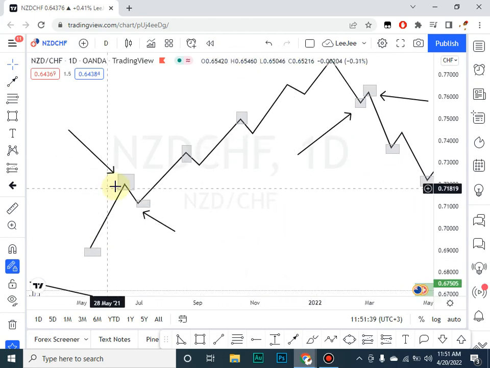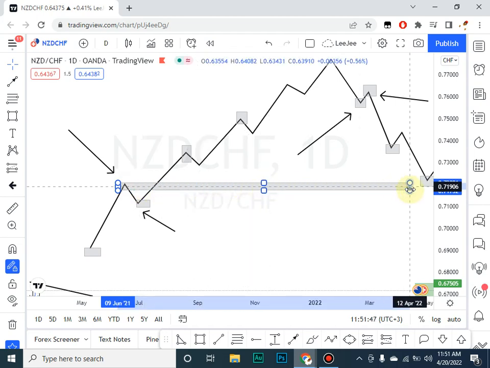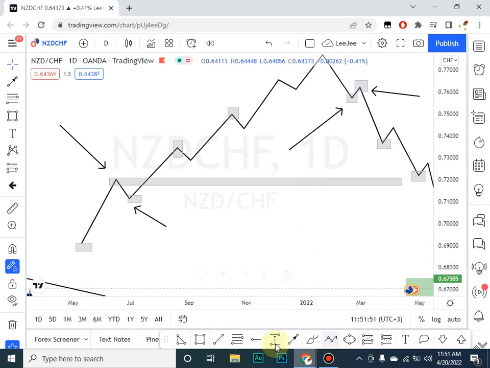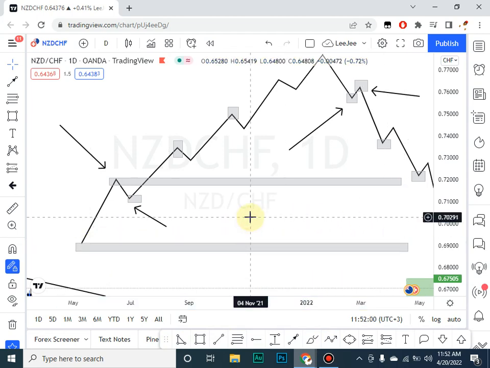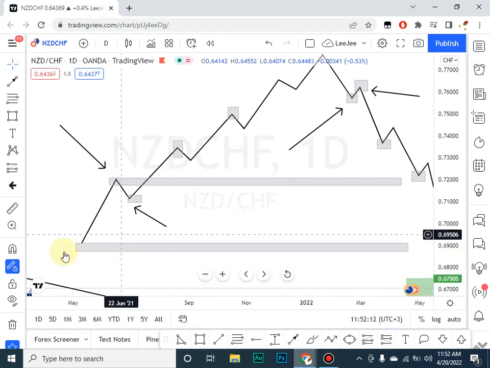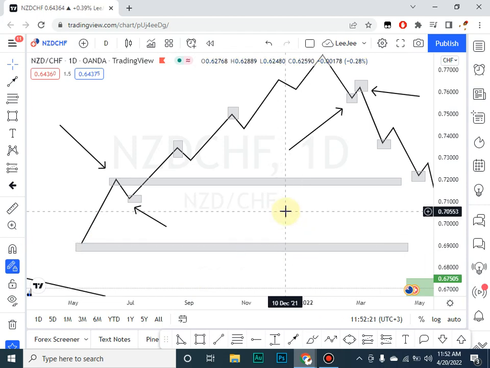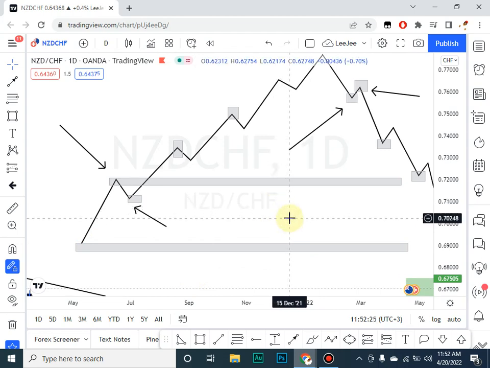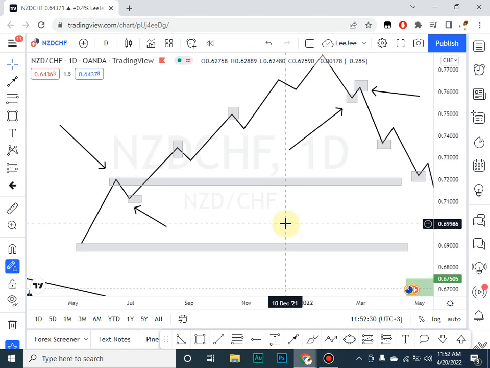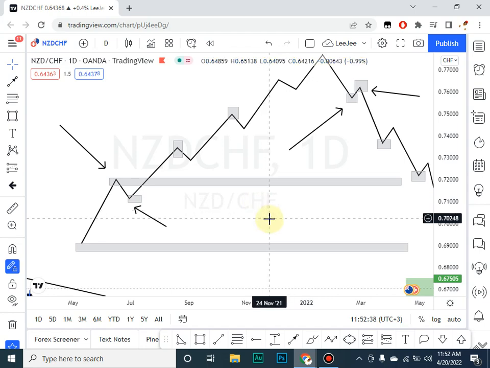So how do we make entries? Despite everything, the market forms something called support and resistance. Let's explain this in layman's language. Support is something that supports you, like where you're seated or standing, the ground supports you. Now when you look above, say you are in your house, the ceiling is called a resistance, because when you try jumping up you can hit your head. Something is resisting the jump, so it resists. That's called a resistance.